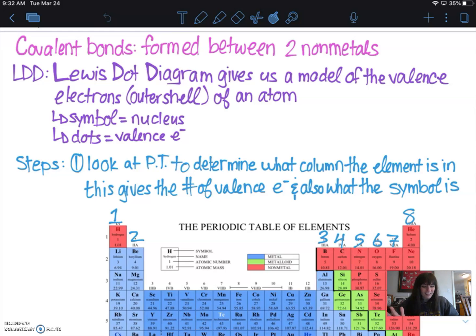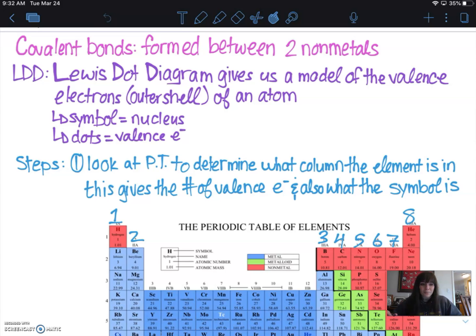Good morning, kiddos. This is basically just a review of what covalent bonds are, how to draw Lewis dot diagrams, and our first real steps into creating Lewis dot diagrams for covalent compounds. A lot of this might be a review. I just want to go through it so you can see all of my notes put together and then walk through some examples.